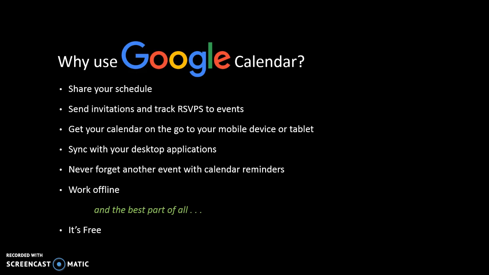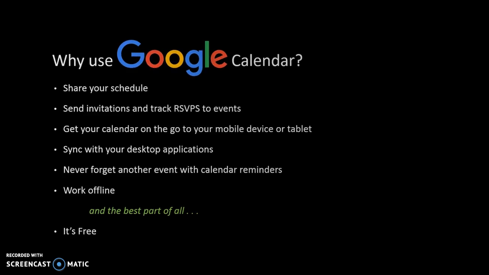You can get your calendar on the go on a mobile device or tablet, so you always have your calendar with you. You can sync it with your desktop applications, and you can also get reminders so you're never late for another event. You can work with your Google Calendar offline, and what I think is the best part of all is that it's free.